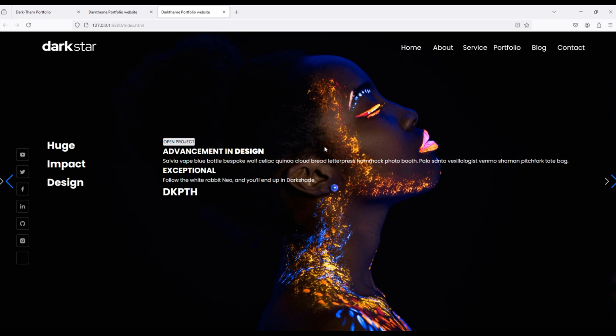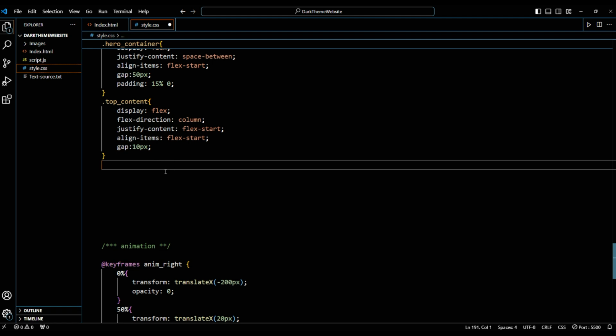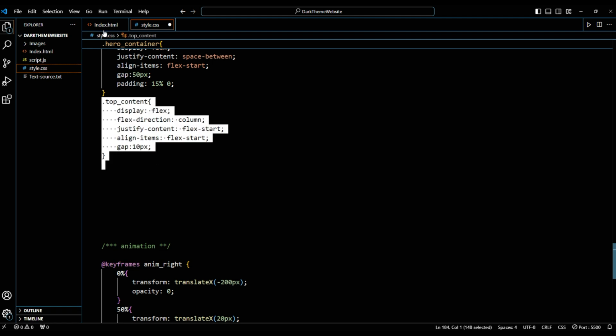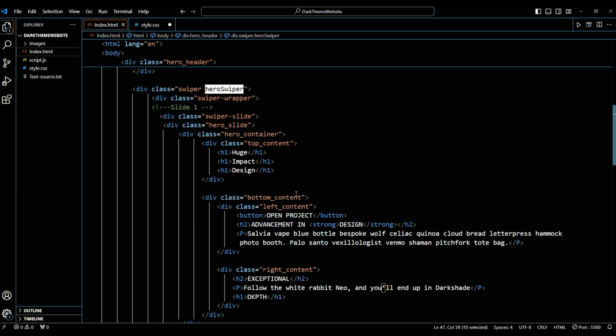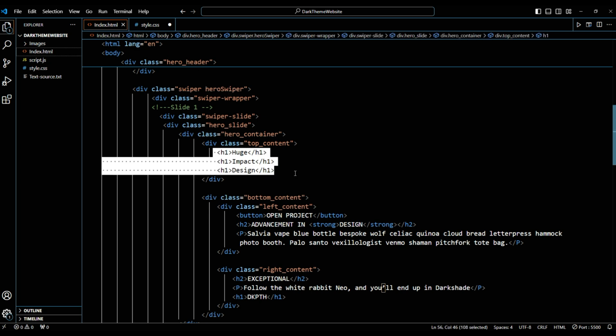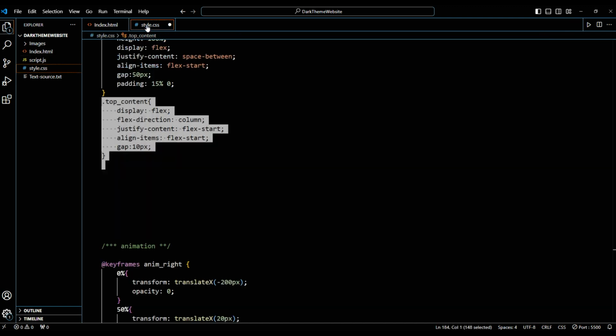Now you can see the structure here: this is the simple text, these are the social icons, this is the background image, the first image, and this is the content part, and you can see that we have a container within this particular hero container, right? Now let's define all the CSS for the top content, means we are right now in the top content, correct? So we have to define CSS for this h1, and then more for the bottom and left and right content. So let's move to the CSS.